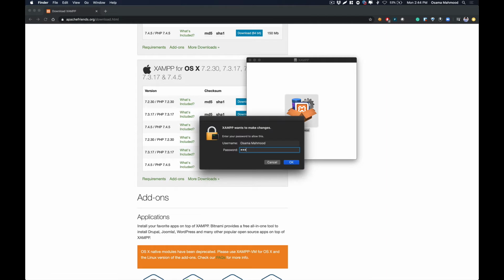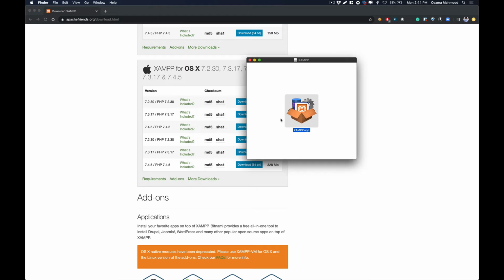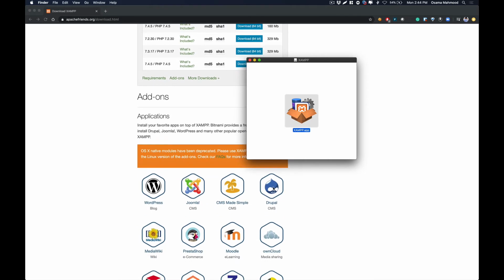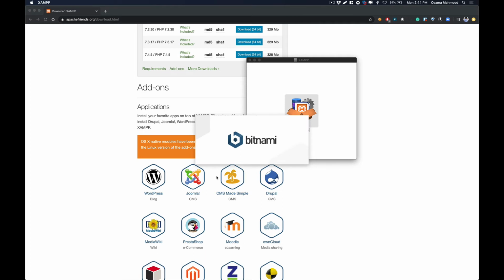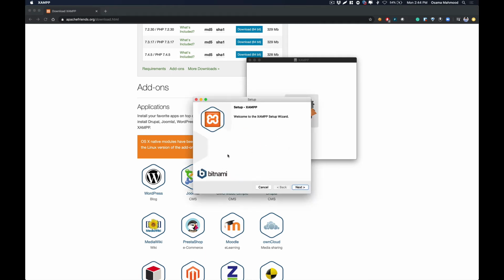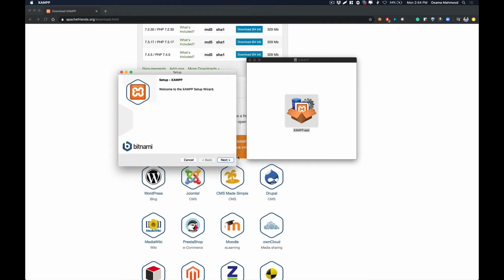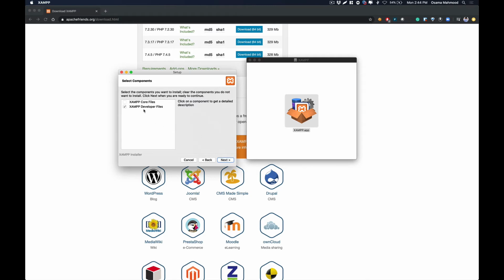Enter your password, and you can see now that the installer is opened over here. Just click next, and we need to install developer files and core files.